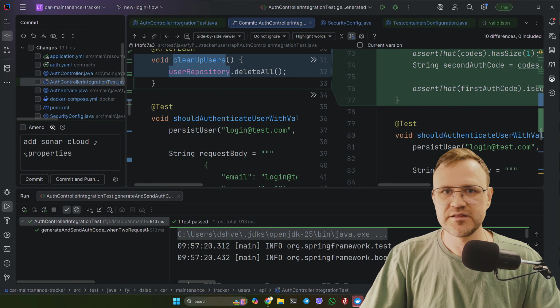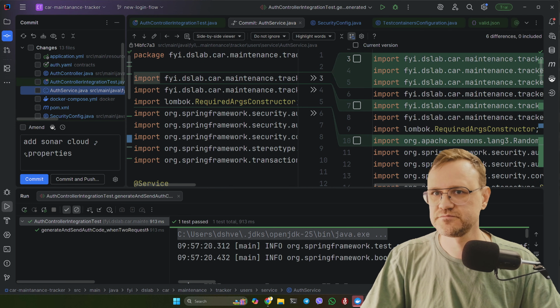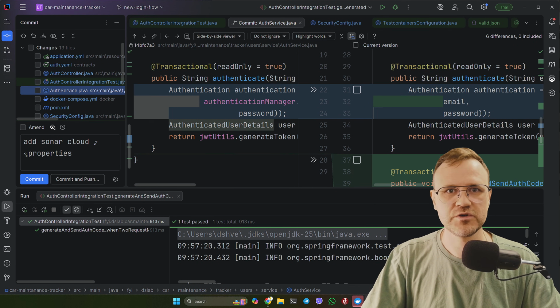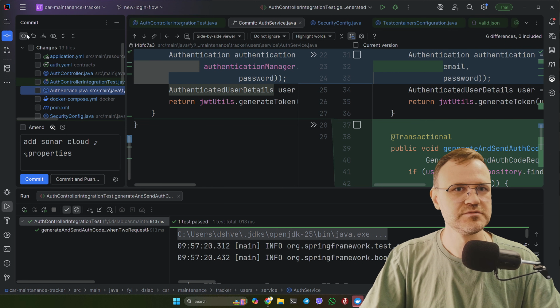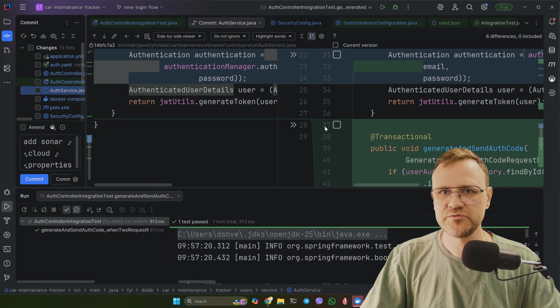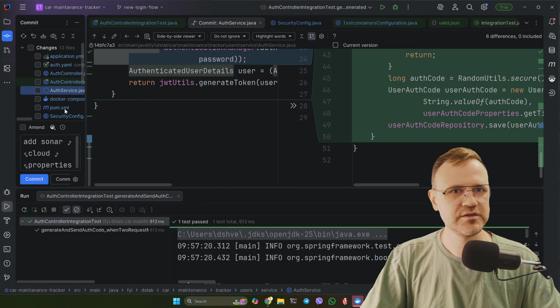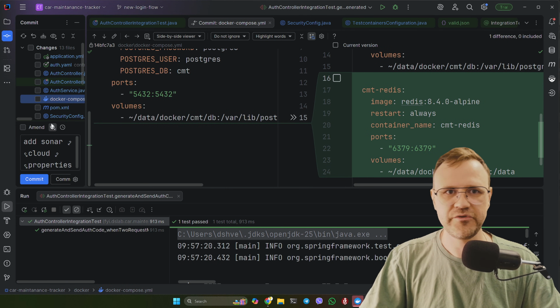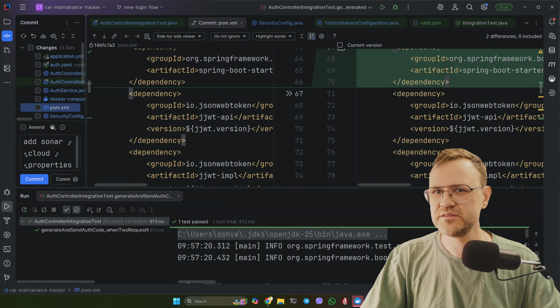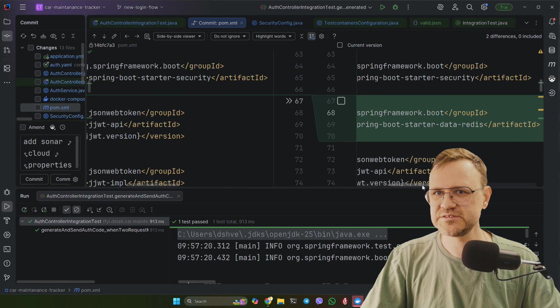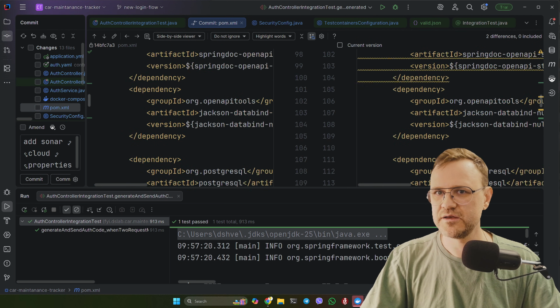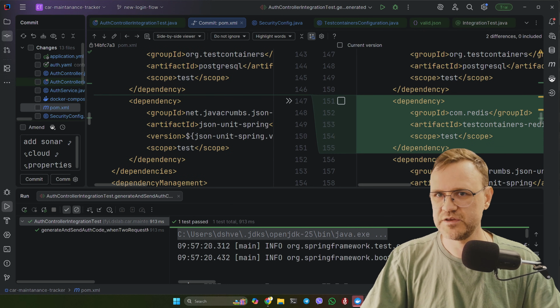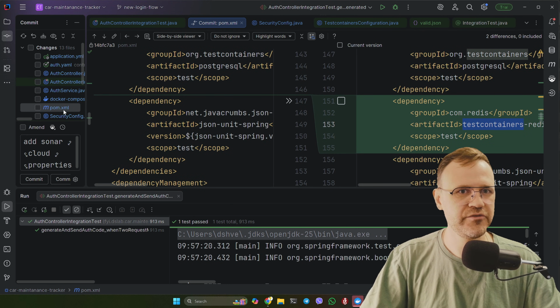Yeah, this is our tests. What is this? AuthService. We added one more method here. We added the Redis. We added the dependency for the Redis data, and for the test containers Redis.